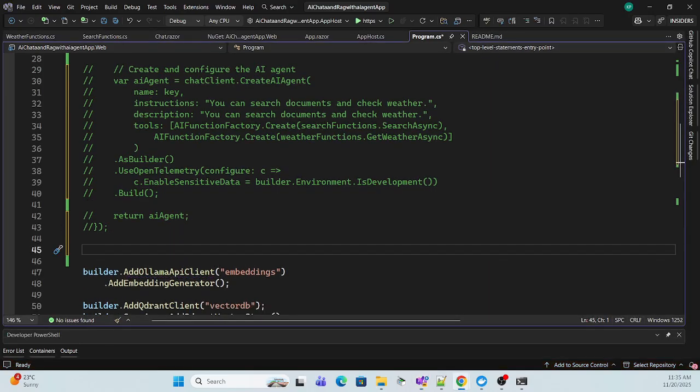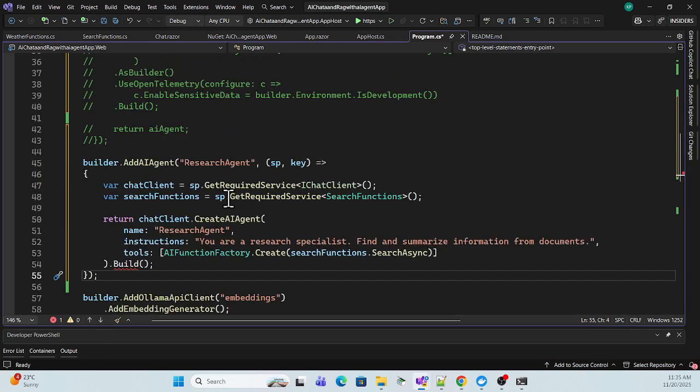First, I'll create one research agent over here. It's just a simple add agent: mention the research agent and whatever instruction that agent has. There is one issue here, using the builder before, okay.